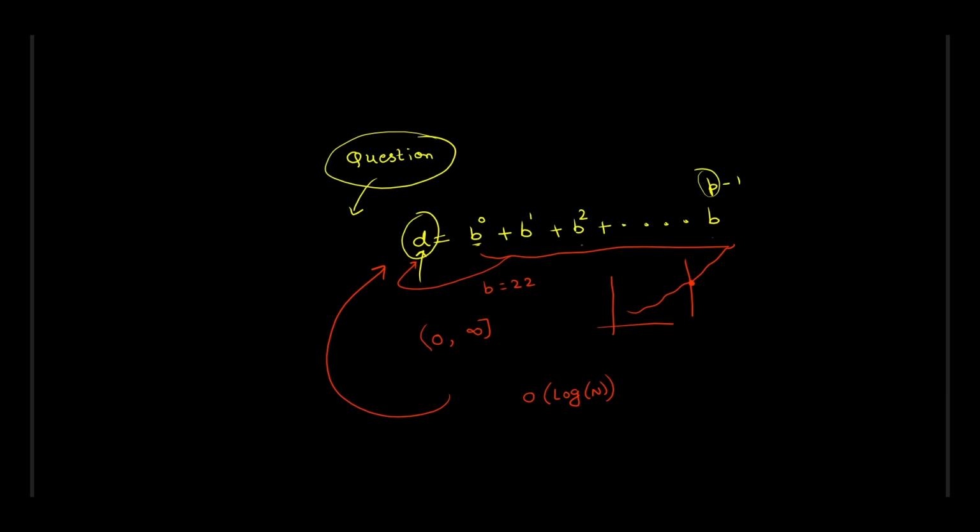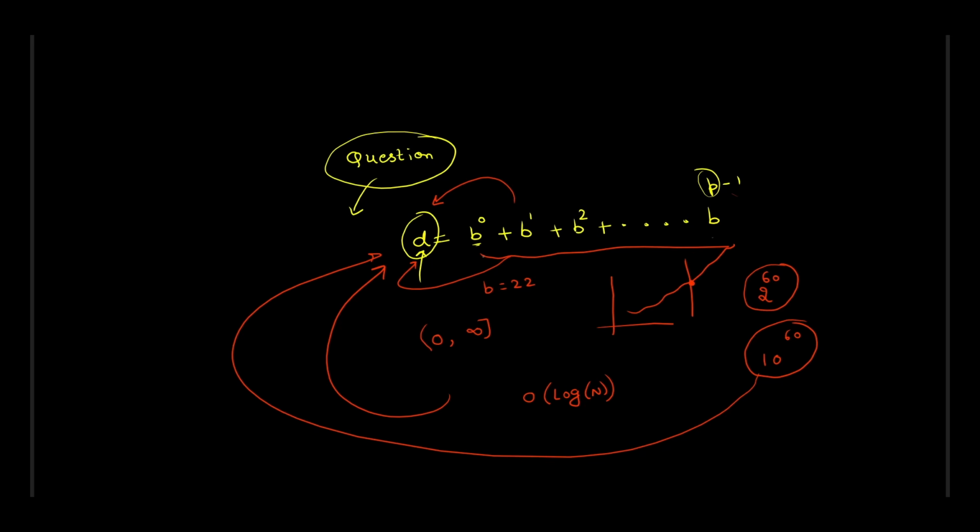But the problem is, if you do a binary search and then you compute this entire value to check whether this is equal to d or not, then you might quickly overflow, because 2 to the power 60 is almost the limit of what we can store. Then if you increase b to, like, let's say 10, so 10 to the power 60, anyway you cannot store in any integer in C++. So how do you compare it with d? Computing this entire sum might lead to overflows. So how do we handle that overflow? That is where Horner's rule comes in.